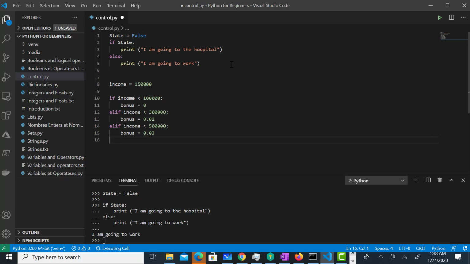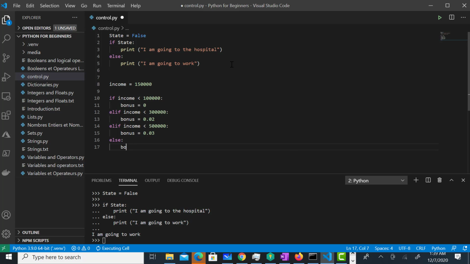Now, these are all the scenarios that I have thought about. Now, in case none of these scenarios happen, I'm going to have to say else, which is: in case none of these scenarios happen, like income less than 100,000, less than 300,000, less than 500,000, if none of these happen, then I want my bonus to be 5%.